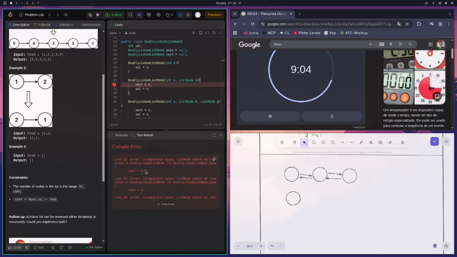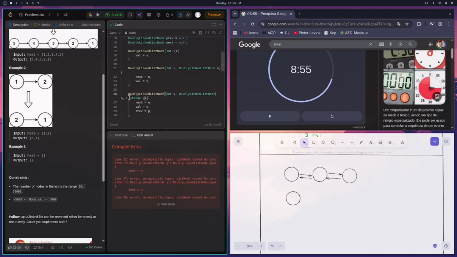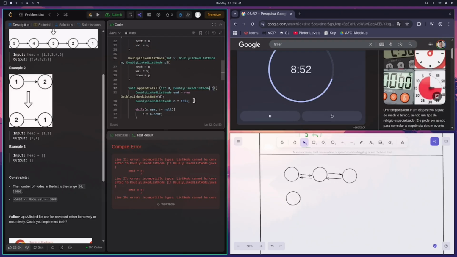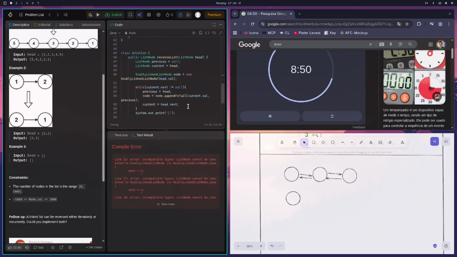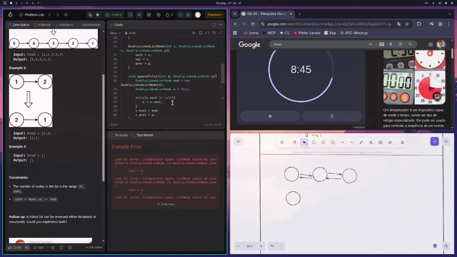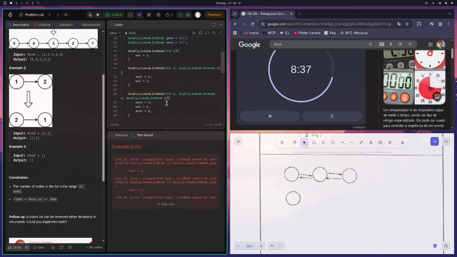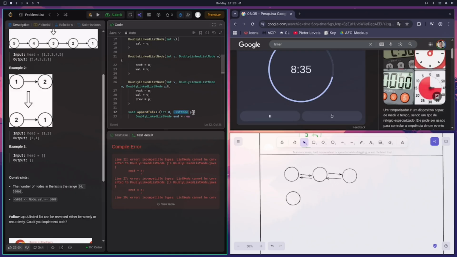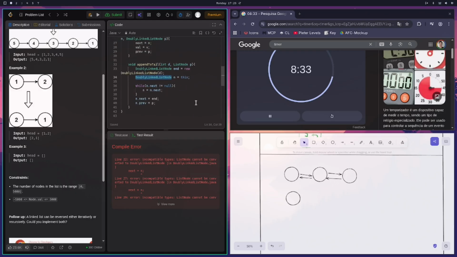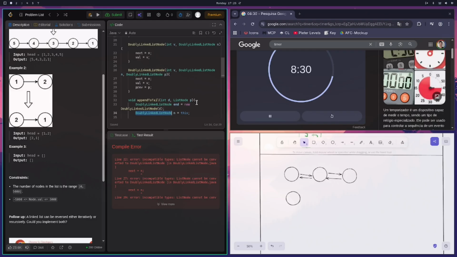Oh my gosh, dude. Not having a linter is so bad. Yeah, I need to do this thing. So that's the problem, because I will use a list node over here. So what should I do?